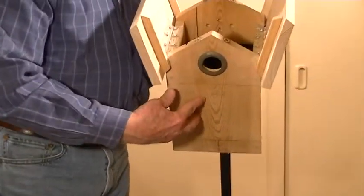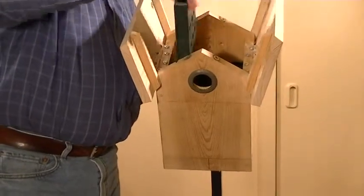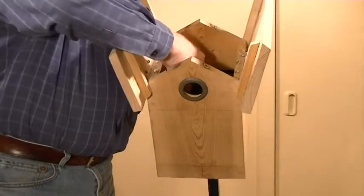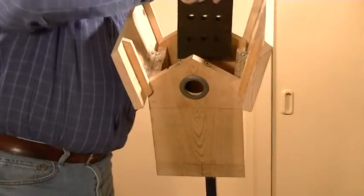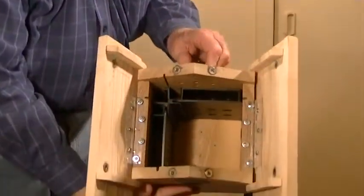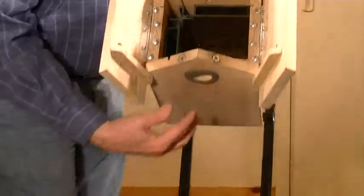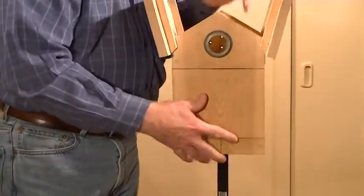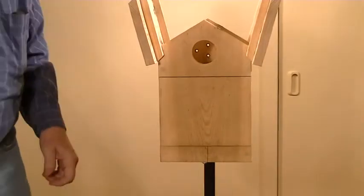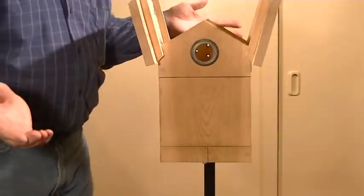If you want to make it into, say, the medium bird size, like a bluebird, you take that same partition, turn it around, slide it right back down in. Do the same thing with this one, turn it around, slide it back down in there, and look what happened. It became a 5 by 5, perfect for the bluebird size. The only thing else you had to do would be to take this ring out, go get the medium ring, place it in the hole, snap it in, it's ready to go.